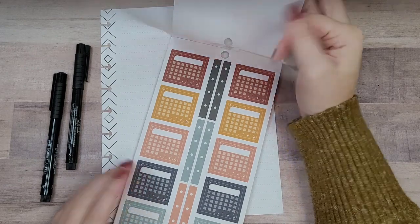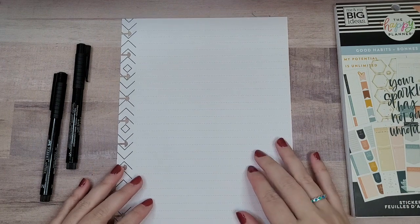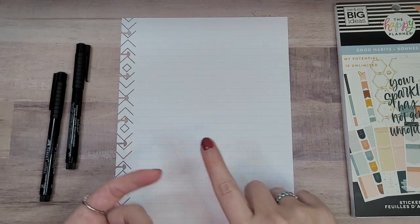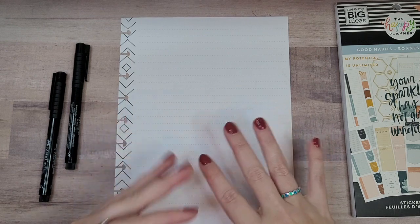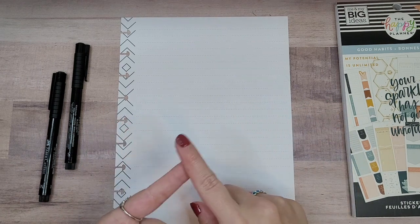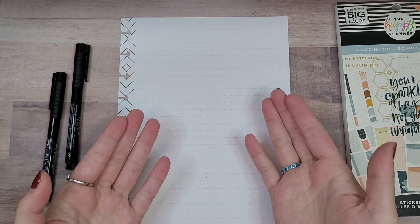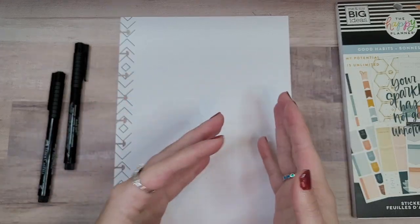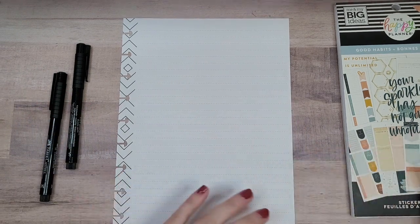And this will be where I track my AM routine and PM routine, because I found for myself, if I don't do my AM routine, probably not going to do my PM routine. If I didn't get up when I wanted to and put makeup on and actually make an effort into how my day started, then when it comes time to do my PM routine, I'm probably not going to do it because I didn't make an effort in the day. I didn't do anything that makes me feel like, oh, I need to wash my face and do all of these things to get myself ready for bed. So that being said, let's go ahead and get started.